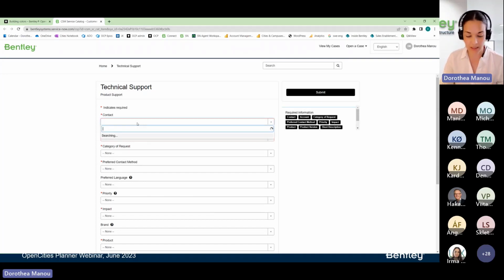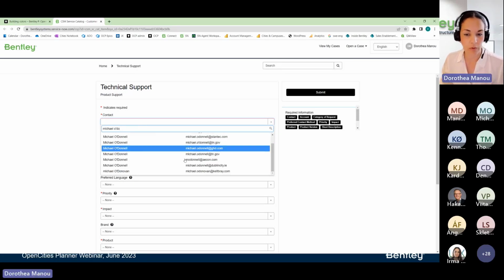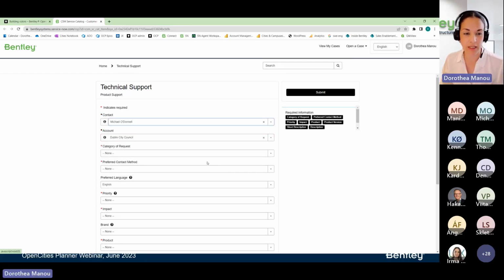But in our case, let's say that we don't have them right now. So I'm going to use Michael's name to submit a support case since he was one of our guest presenters today. And you can see that both his contact and his OpenCities Planner user account are filled in.